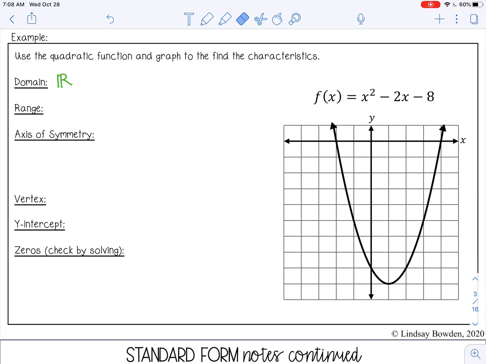And then my range is up and down. Below this line, it doesn't have any y values. But going up from this line, it does have y values, and it's going to keep going up forever. So my range starts here at y equals negative 9. And it goes up from there. And it does touch at negative 9. If you can look at the graph again, it does touch here. So it's greater than or equal to negative 9, and then it goes up from there.